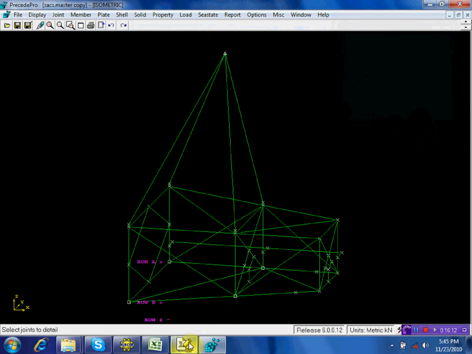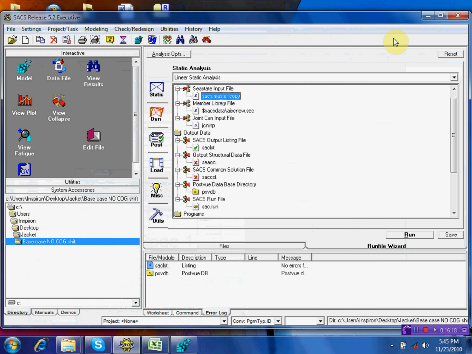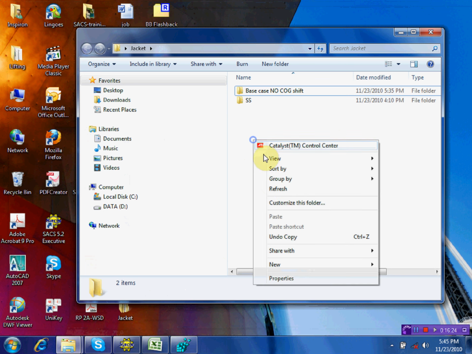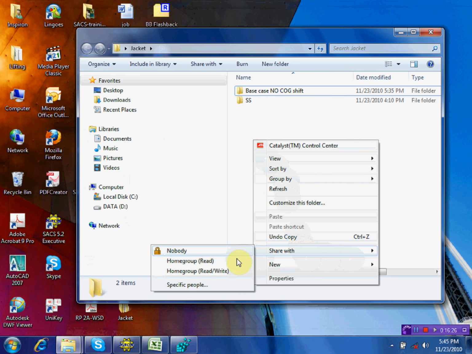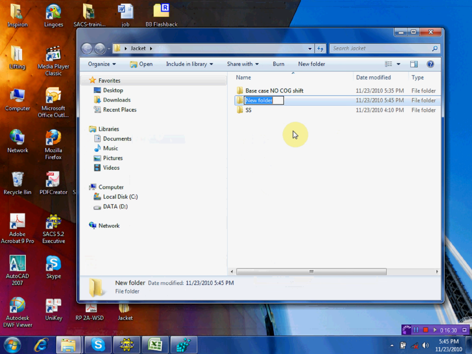Make a folder and copy that file. Okay, do not close. We'll make a folder in the jacket folder. I will put COG shift 1. And then I will indicate what type of shifting.